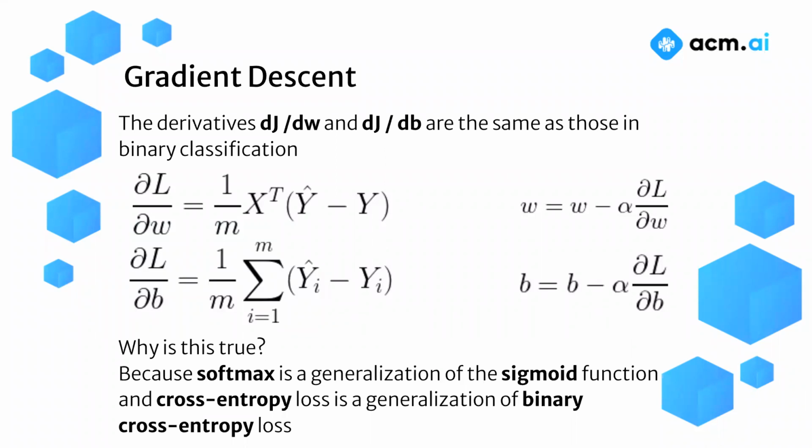The equations are the same because softmax is the generalization of sigmoid, and cross entropy loss is the same as binary cross entropy loss, but generalized. So we get basically the same losses, but in vector or matrix form. And as usual, have you introduced gradient descent?